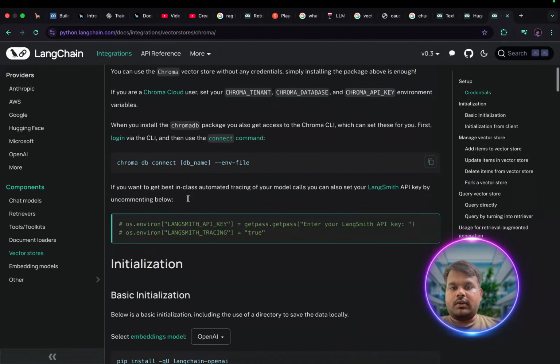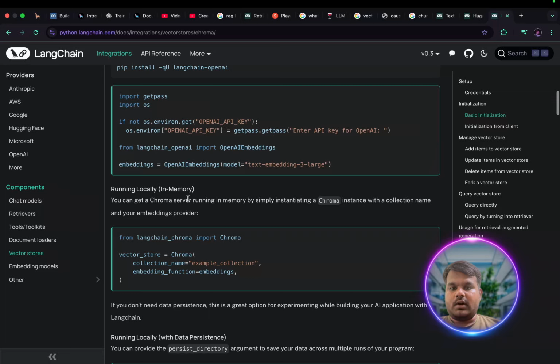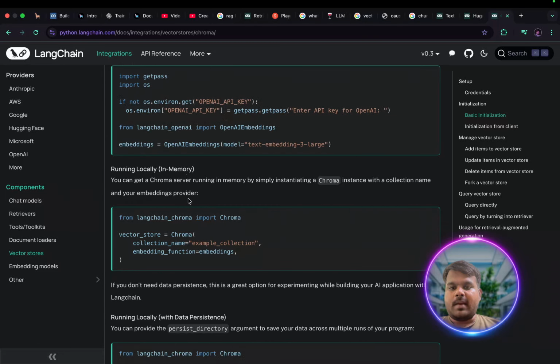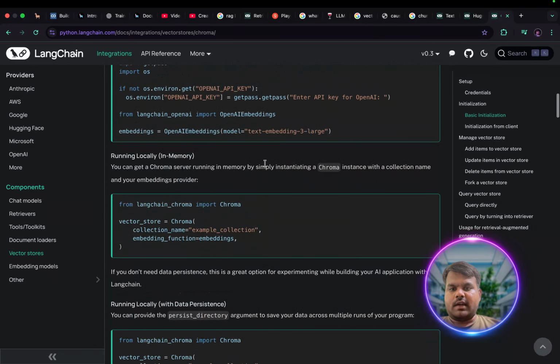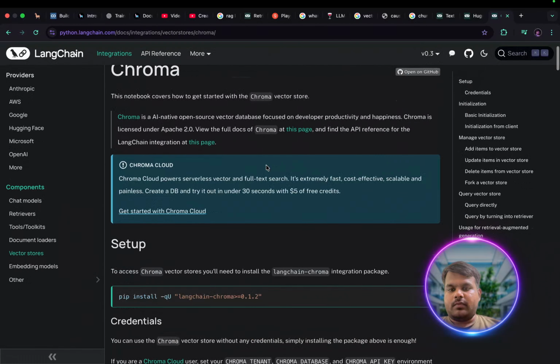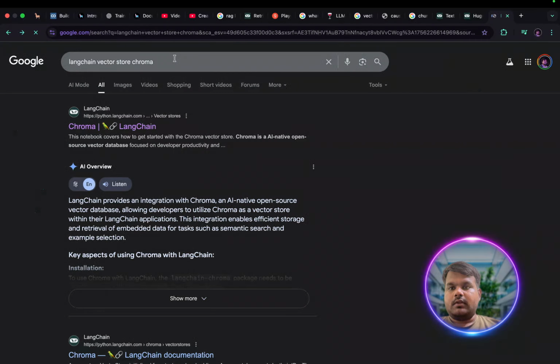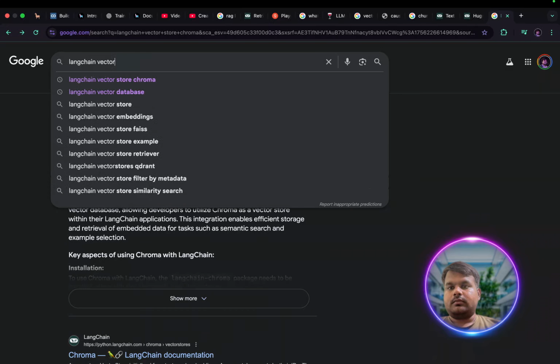We will store the vector embeddings in our memory, in our RAM. So you can see here, we will take the Chroma from vector store. It is online. We don't want this.